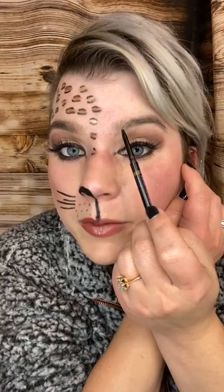All right, so now let's go to brows. What I want to do first, where's my brow pencil? Here it is. Okay, so this is going to be dark blonde. My brows are microbladed. They really need to be redone. Liv, I should tag you. I'm just kidding. She's coming around Christmas, so I'll get them redone. But they're not the best shape right now.